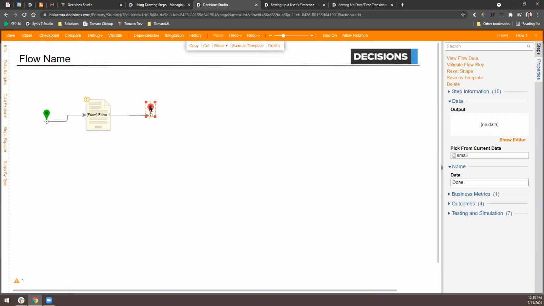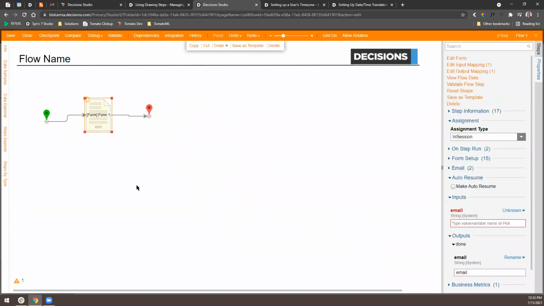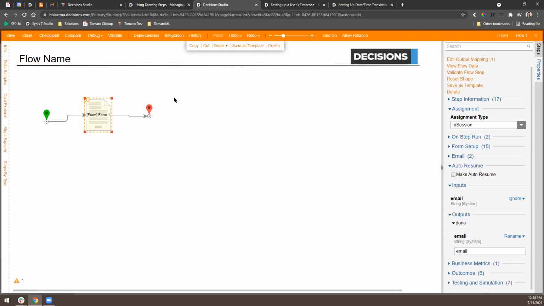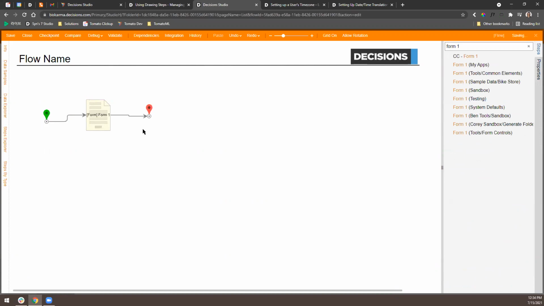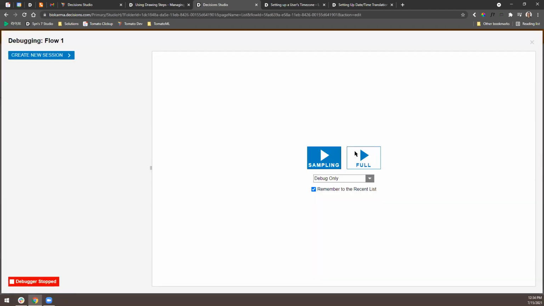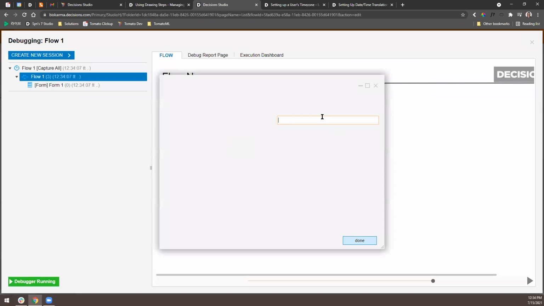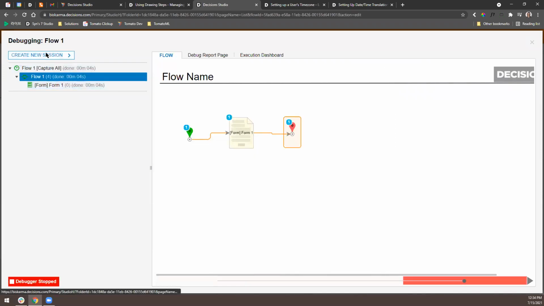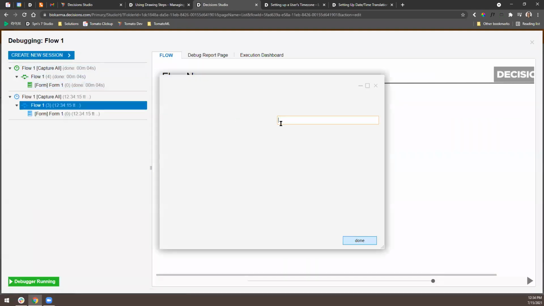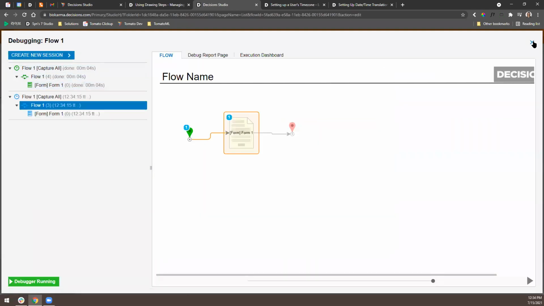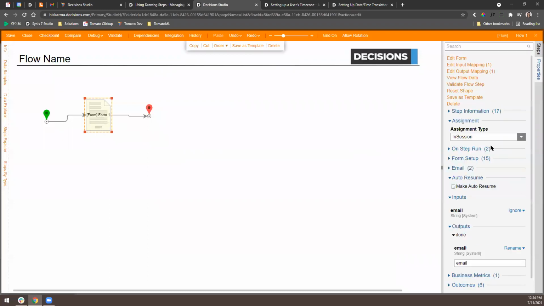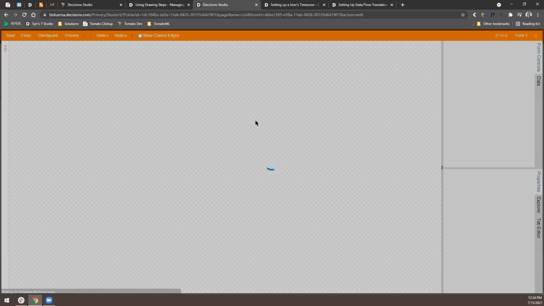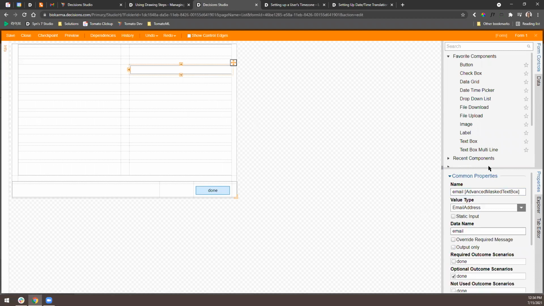Oh, I see. So it's not doing the validation that it needs to when it's optional. Correct. And let me change it to required just so I can see what you're saying.